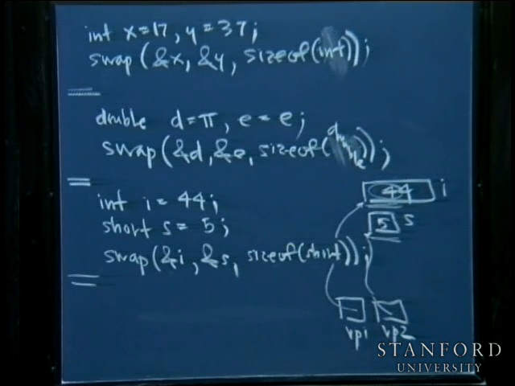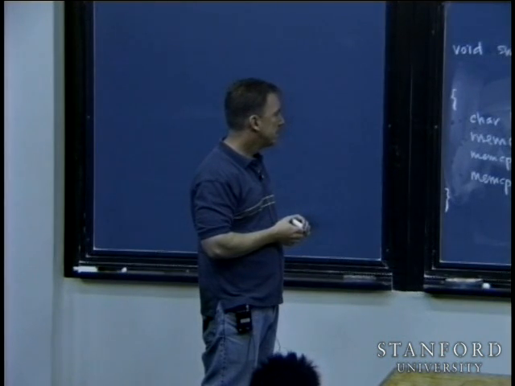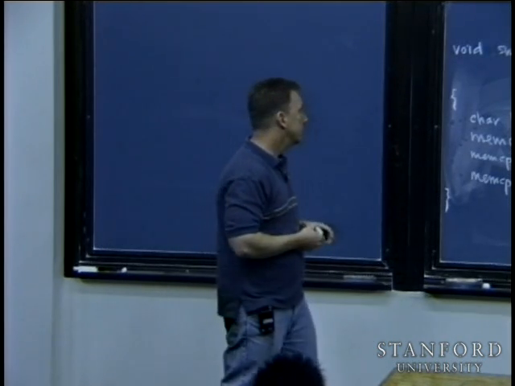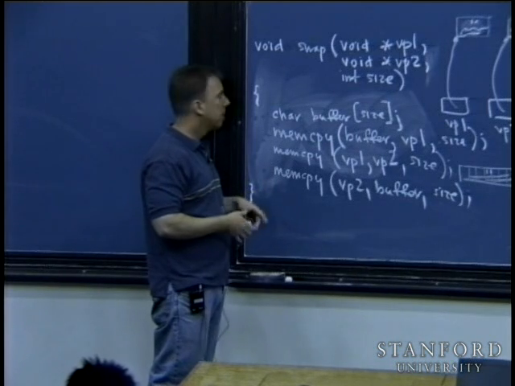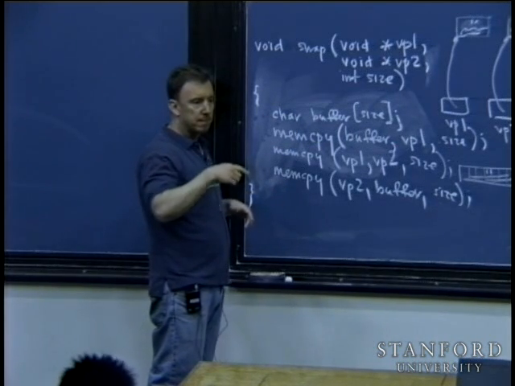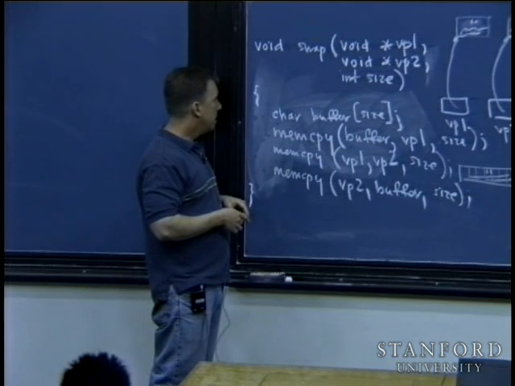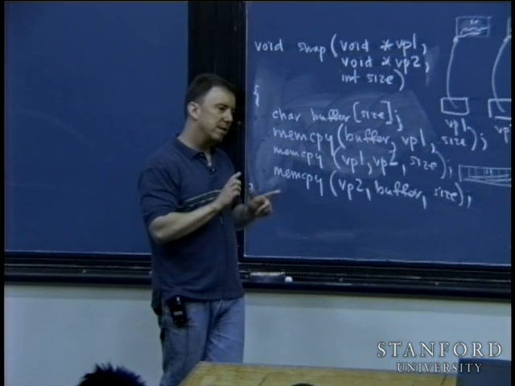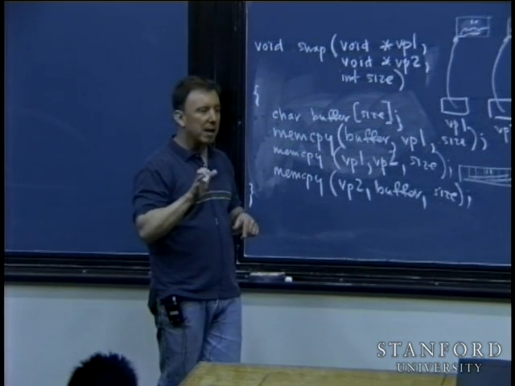Okay. Yep. In the function swap, is buffer just the name, the character? I just chose buffer. It doesn't have to be that. I just chose it to emphasize the fact that it really is just this generic store of bytes. I could have called it temp, I just didn't. Would this function work in C++? Yeah, with very few exceptions, everything that's legal C code is legal C++ code. Just some things about typecasting are a little bit different.